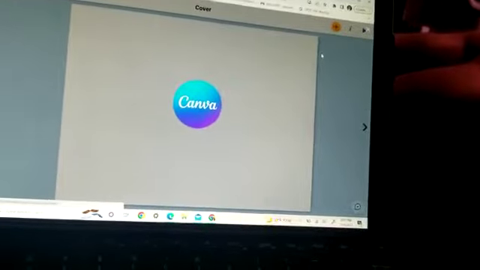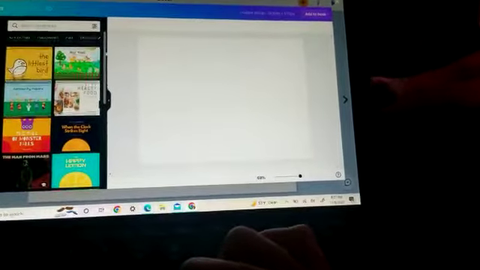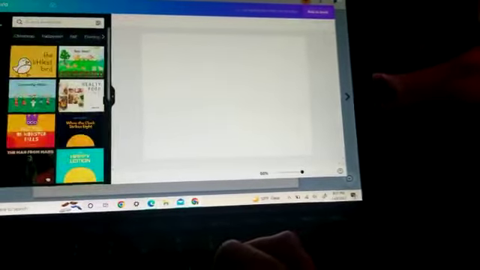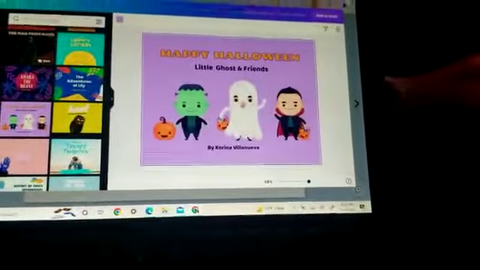And once they're on that, it takes a while to load. Here, it automatically will give them some templates on the left hand side of different sample covers that they could use or manipulate or change, which is really cool. Or even for yourself if you're trying to make a book. That's how I got the inspiration for that other one I was writing about the moon that didn't work out. But let's just say a student wanted to write about their adventures on Halloween.